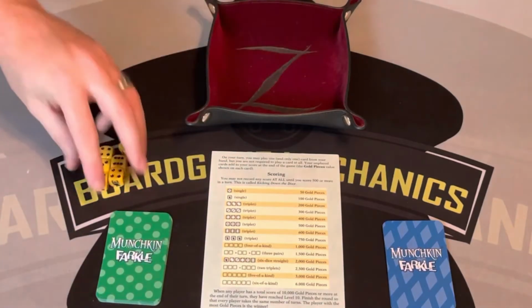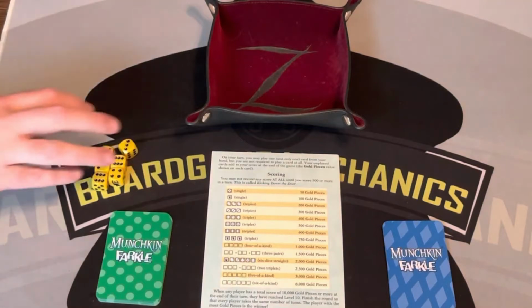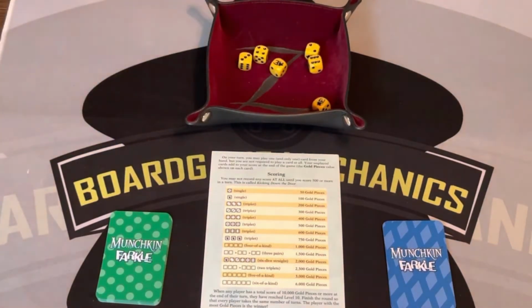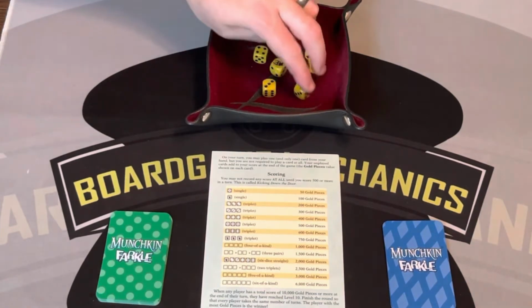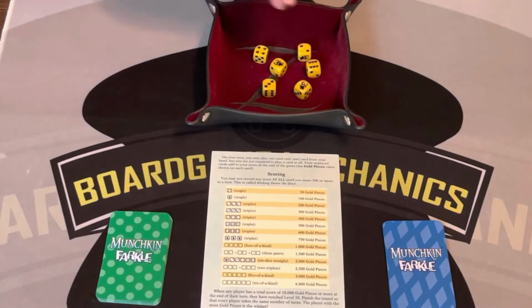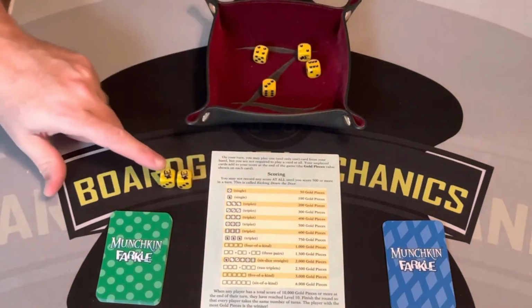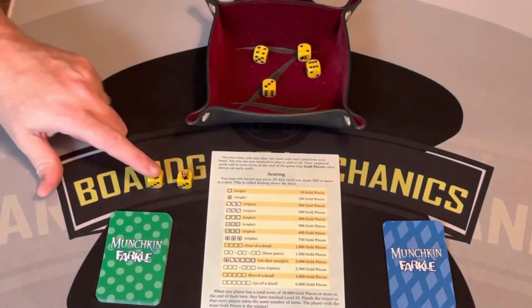The way the game works is, on your turn, you're going to roll these dice. And then you have to set at least one scoring combination aside, or you Farkle, and any banked points that you've stored up for that roll are gone. So let's go ahead and do this. I'll set these 2 aside. You can see a single one of these is 100, so I now have 200 gold.